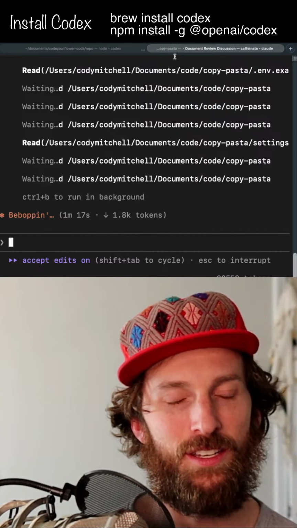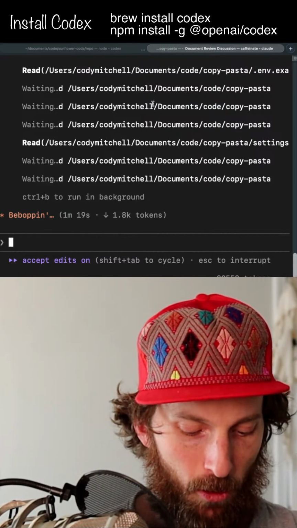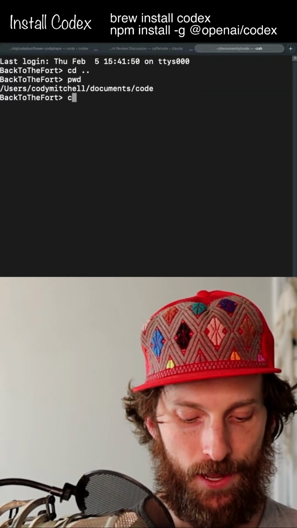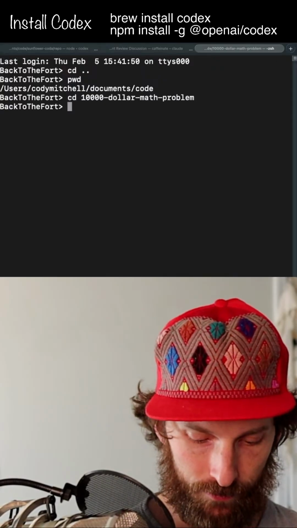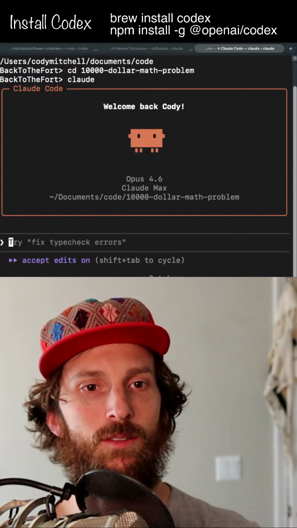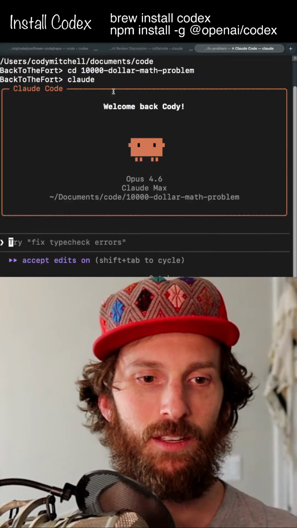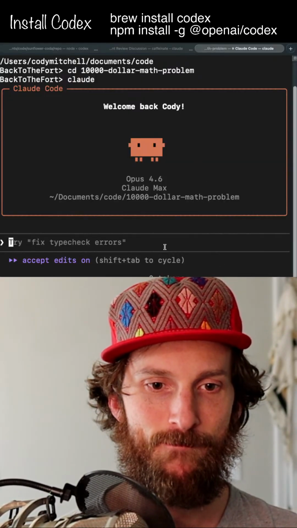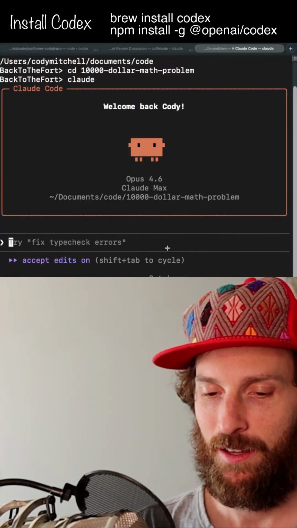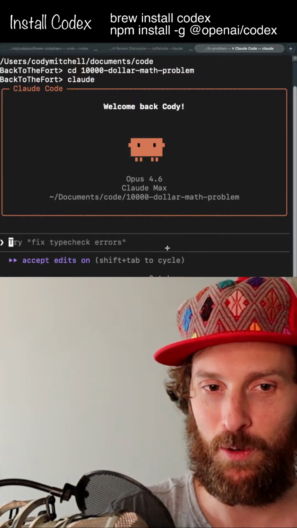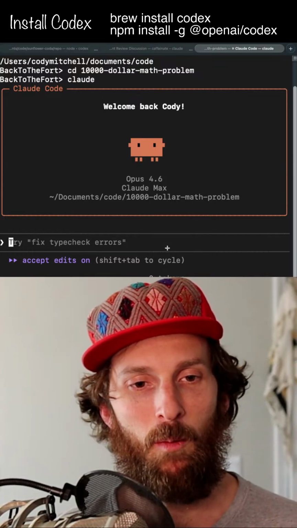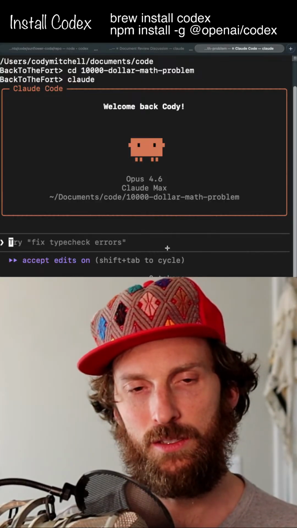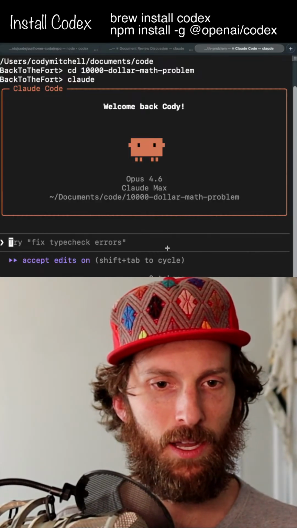Okay, what is this doing? All right, what else are we working on? Okay, cool. Let's back out of here and look at our $10,000 problem. Let's open up Claude in this as well and see what Claude's got cooking. Hey, Claude. You have upgraded to Opus 4.6. This is super exciting. I'm working on this particular problem. Scope it, look into all of the details that you can find within this directory.